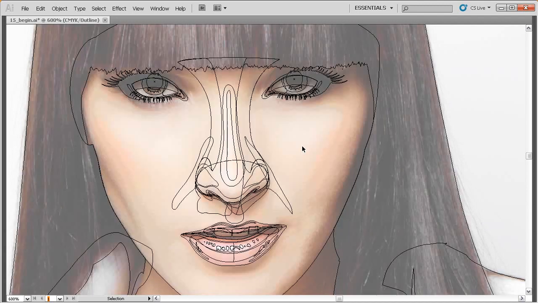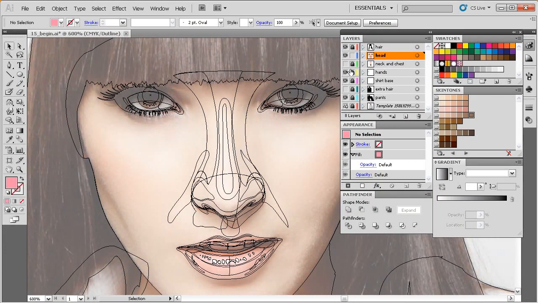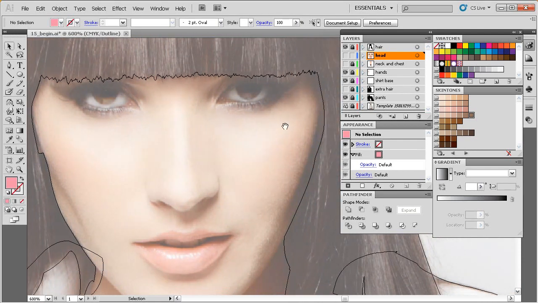So if we jump back into outline mode, let me bring our layers panel back. And let's just hide this head layer. And we can see here that we've got some real definitive shadows around on her left side of her face that really define where that cheekbone is. But those shadows also come up here and swoop into the eye socket right here. As a matter of fact, there's a real subtle shadow that's being cast by the hair right underneath the hairline here. So I tell you what, let's create that shadow first here.